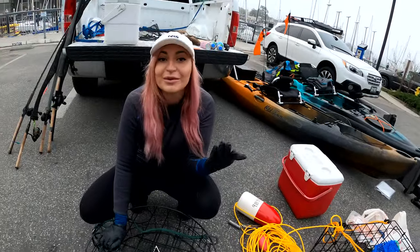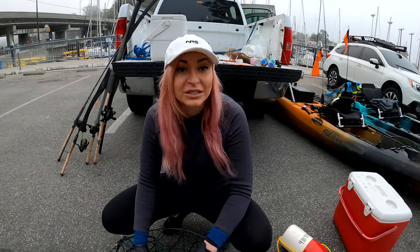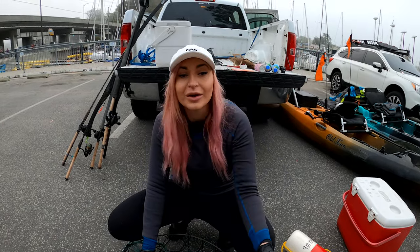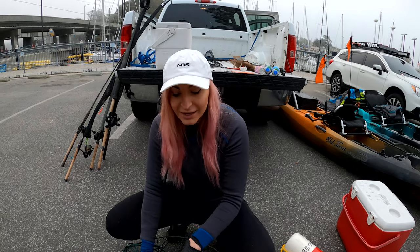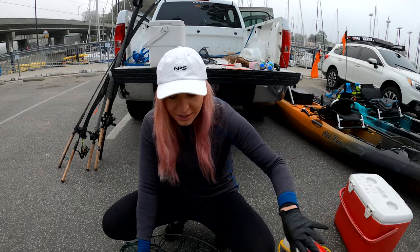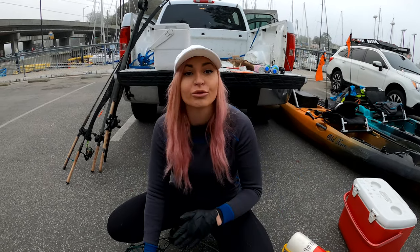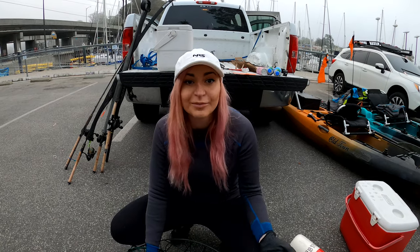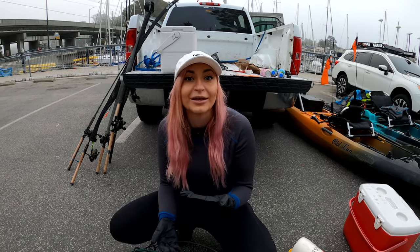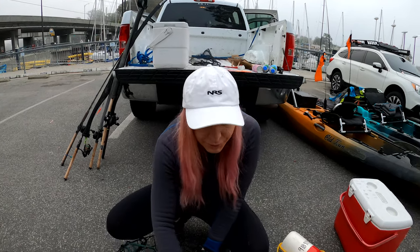So we thought it would be a really fun experiment to see if it's worth it to get the round, more expensive pot or if the square one works better. This one has a little bit different of a door system than this one does, and it's a little bit smaller than the square one is. So we thought we would throw them both out, fish them a little bit, and see which one ends up getting more crab. So right now I'm gonna go ahead and set them up with a little bit of bait.